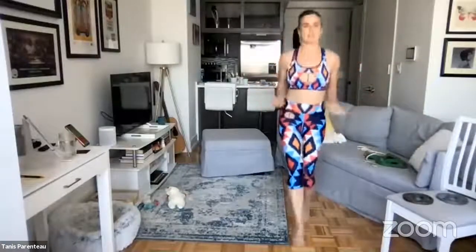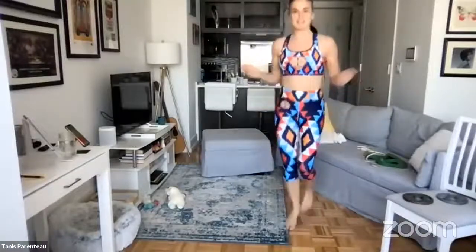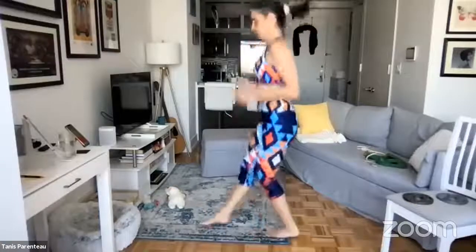So you could even do the fancy boxer things. I think they do things like this. Or you can just take the jump out, like I said. I feel like I'm dancing jingle dress here also.